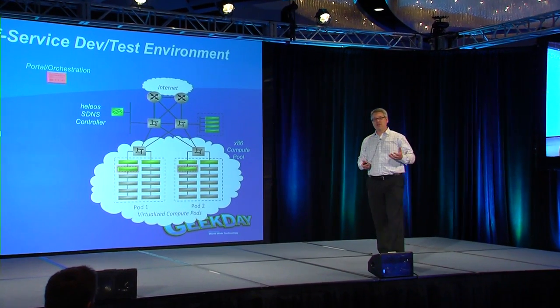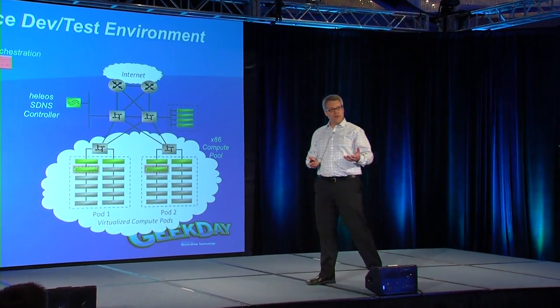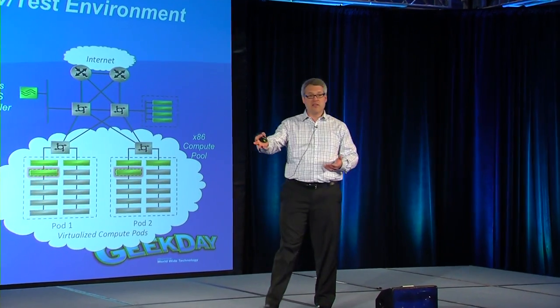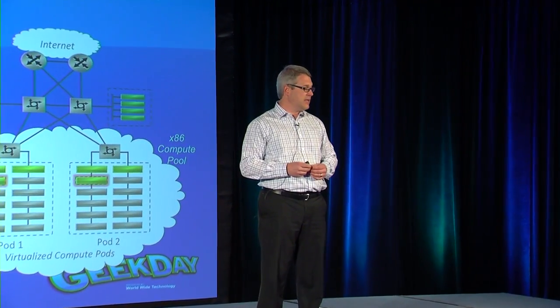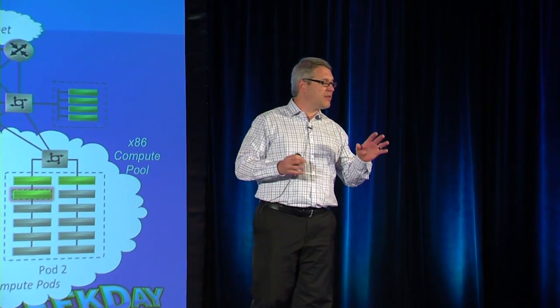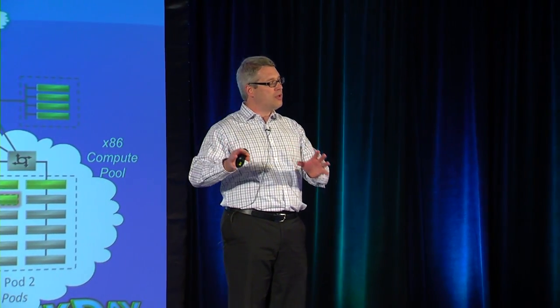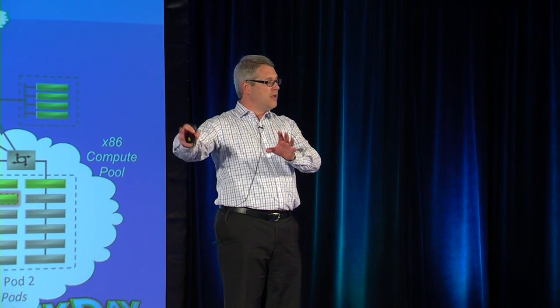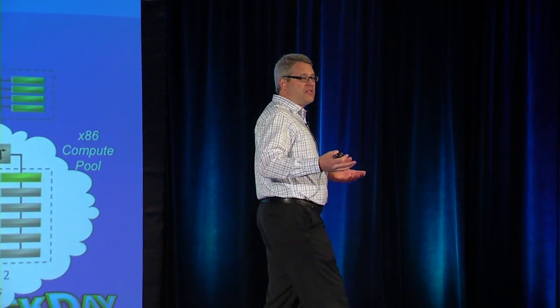And then we need the resource pool that we're using for the SDN controller, and this is a pool of x86 servers. Now, the slide didn't build properly here, but those servers could be a dedicated pool, like we see here off to the right, or they could also be part of the resources within the actual virtualized compute pods. And in this particular case here, we'll use the ones that are sitting in the compute pods. We can add to that resource pool at any time. It takes seconds to add more x86 resources into building out these network services.